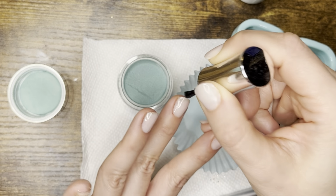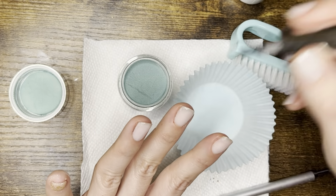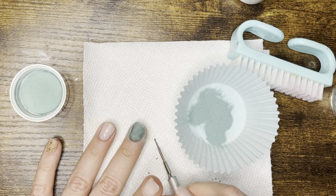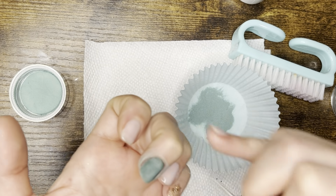Now I am going to go in with Leviathan. That color is only going on my middle finger. So I'm going to apply the gel base, pour over for the first dip, clean up the cuticle area, cure it for 30 seconds, and then I come back and repeat that, except I lay my finger into it for the second dip.